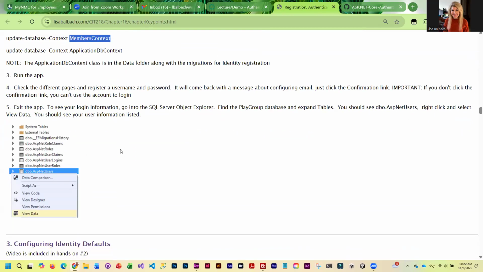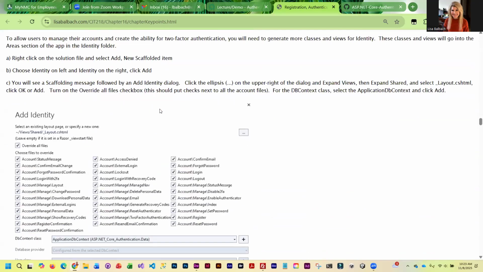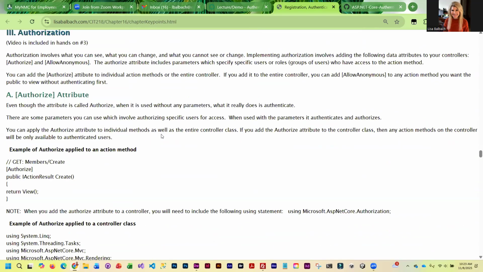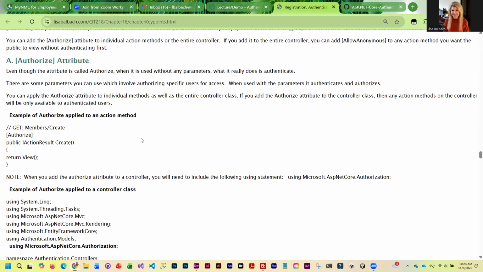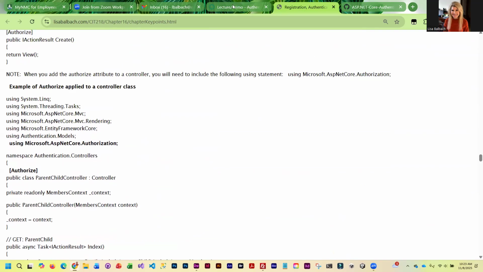Okay, so that's going to be your first step. And then even though the app is coming with the registration system, nothing has been configured or set up. So these next steps are for configuration of the identity section. And once everything is configured, then we can start creating the roles, assigning roles, adding the authorized attributes. Okay, so this will be walking you through that whole process.